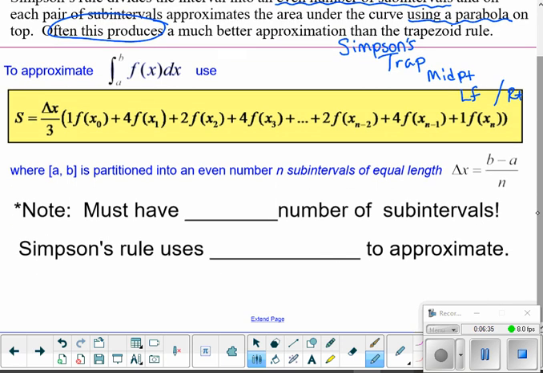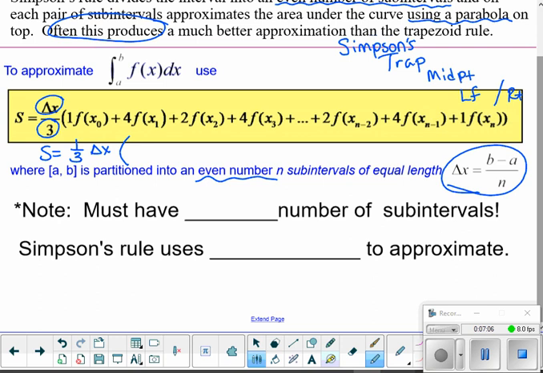Okay, let's take a look at Simpson's rule. You can see it laid out here. Maybe you can make sense of it. It says take delta x and divide it by 3. I often think of Simpson's as 1/3 times delta x, and then I go into my pattern. We know delta x is calculated as the endpoints subtracted, so b minus a over n. And it has to have an even number of subintervals.